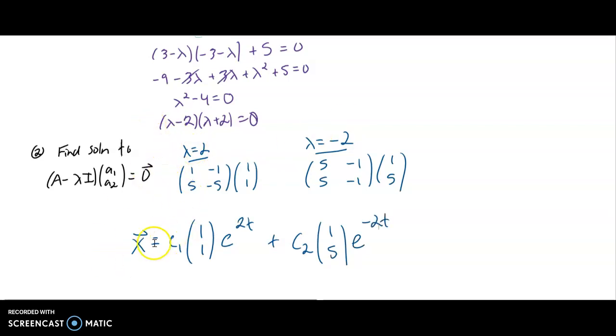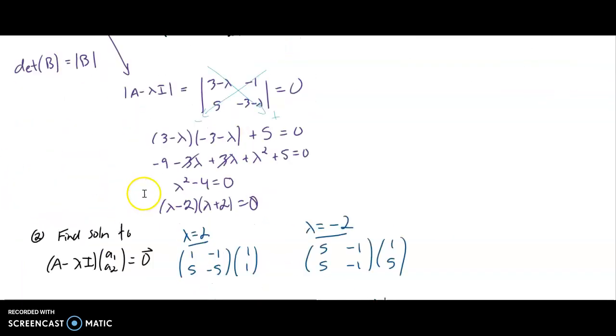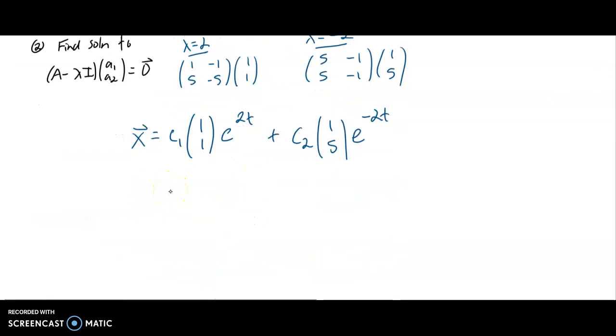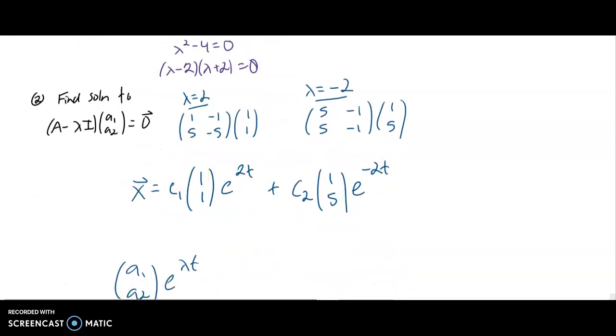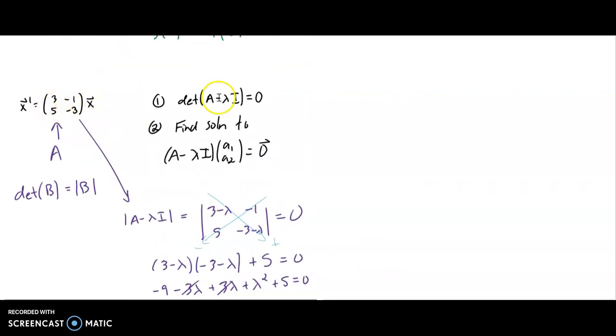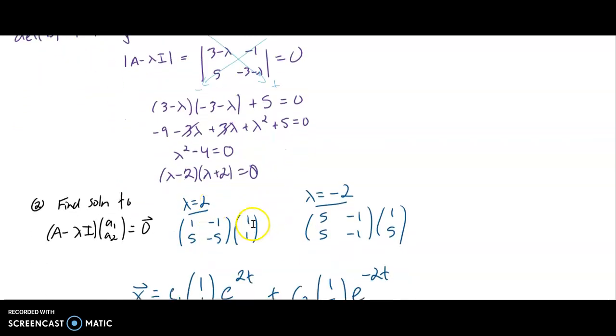Now I will comment briefly about why it is like this. Well, A, it should match what you got when you did elimination on this thing. But B, if you remember back to when we were proving that this was true and we borrowed some things from linear algebra, our trial solution was A1, A2 times e to the lambda t. So the whole goal with all the work that we did, and that's not what this video is about, you should already have seen that, was to find the A1, the A2, and the lambdas that fit that. And what we found was we had these shortcuts, right? So we would do this determinant, which skipped a whole bunch of work, and then you find your lambdas, and then find the A1 and A2 that go along with it.